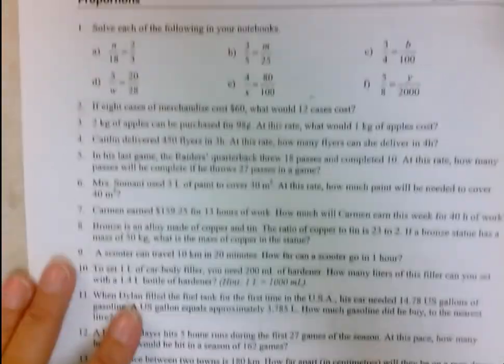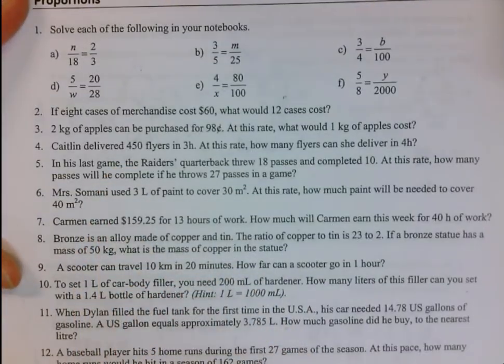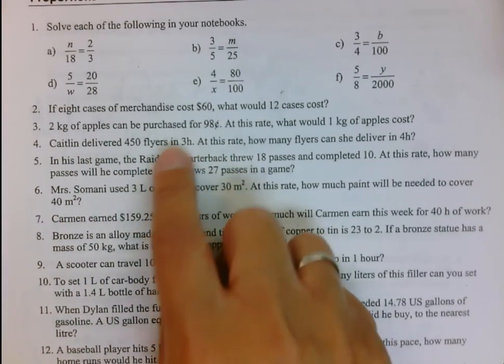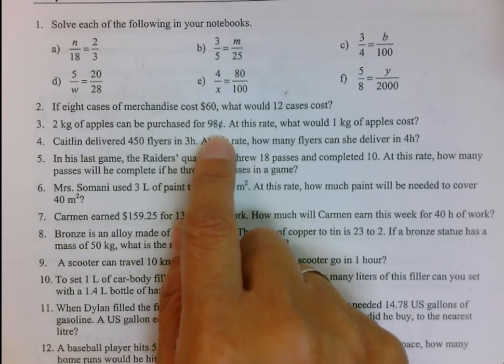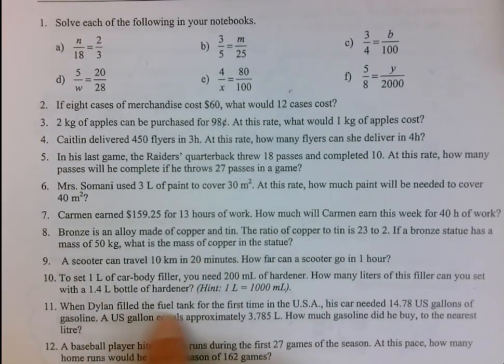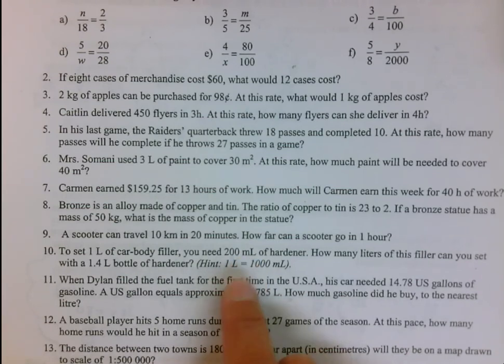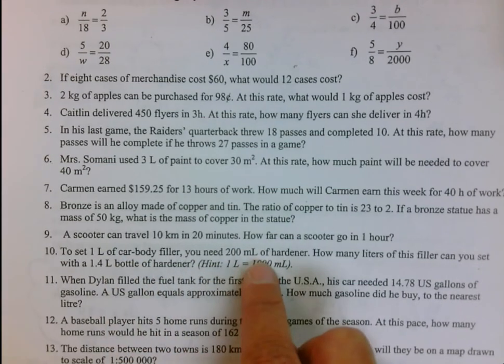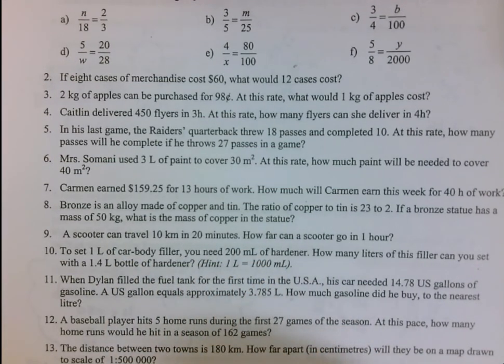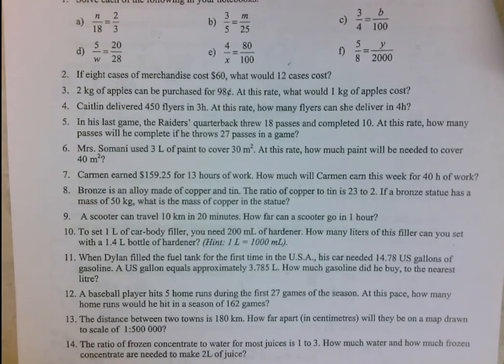On the other side of this page, you've got some practice problems. There's some proportions to solve and you can solve them whichever way you want, the first method or the second method. Then you have all these word problems. Be very careful when you're doing word problems with units. If a question says 98 cents, you could work in cents and write the number 98 or you might choose to work in dollars and write 0.98. Be careful with units. Some of these questions you might have to convert. Whatever unit you choose, you'll use that unit for the whole question. The answers are at the bottom of this sheet and please work together. Help each other. And thank you for watching.